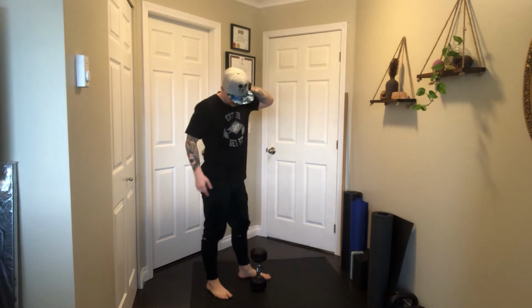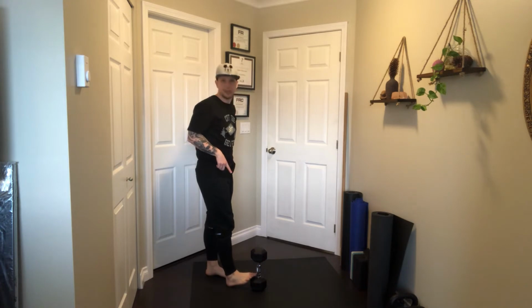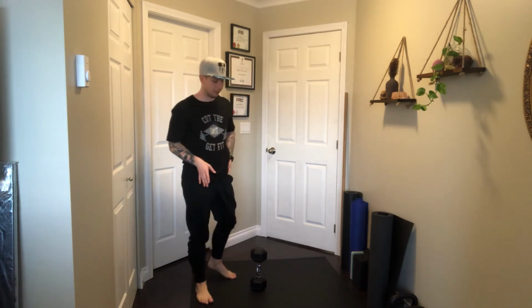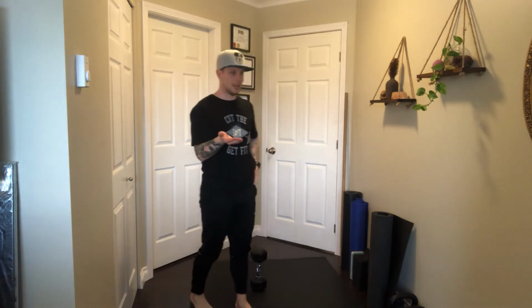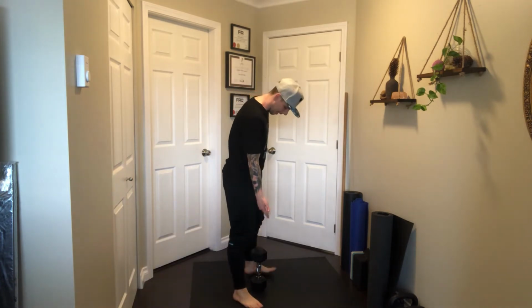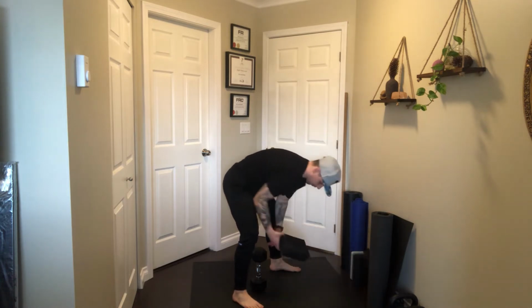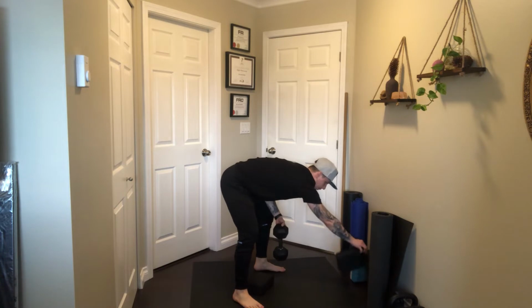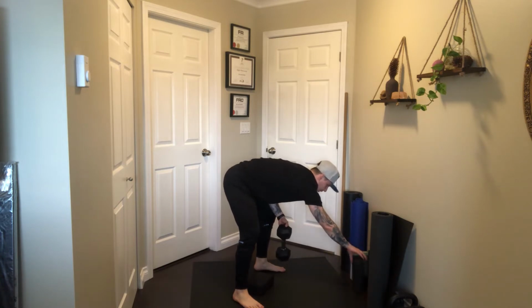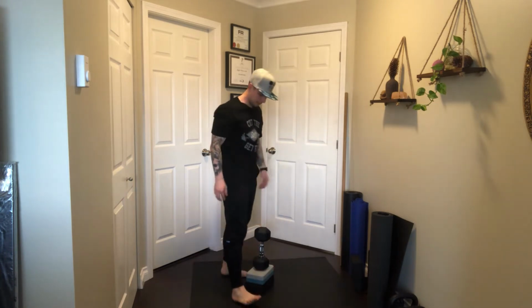So, one, I've recently switched over to a dumbbell deadlift only because I used to use a kettlebell, but I would always have to elevate it, right? And going back to our assessment, most likely the person does not have the depth to go down to the ground. So when you put a dumbbell upright, it's usually pretty high up elevated, but in this case with the 20, it's a little bit too high. So let's, for the sake of the argument, elevate it, and I'm gonna use a different colored kettlebell because everything's black here. I'm even wearing all black. Boom, so that's gonna be a lot higher.